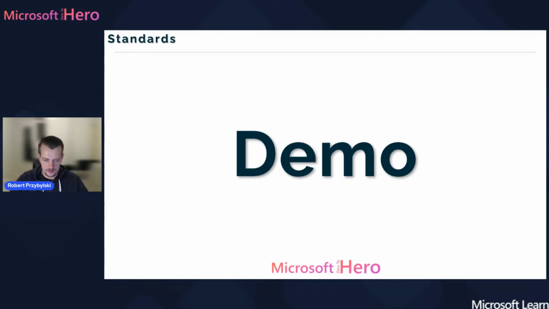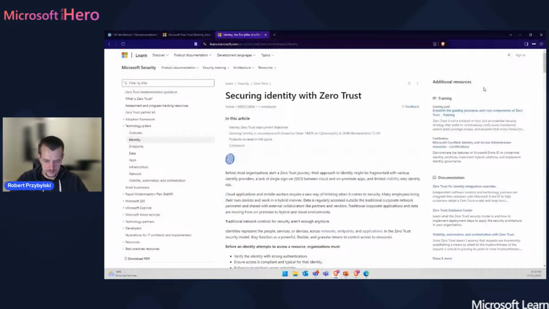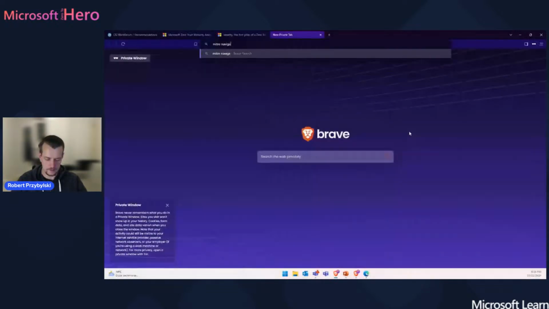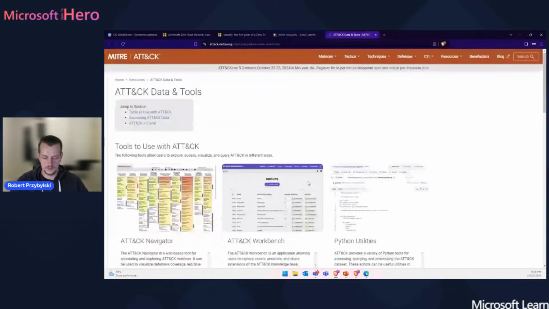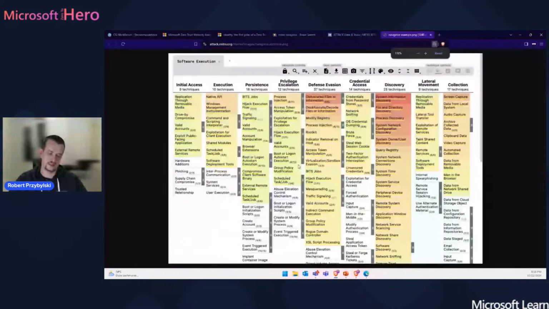As an example, I think I don't have one right now, but as always, MITRE ATT&CK Navigator should have some example. If you allow sources, then you will be able to analyze that and create this kind of one pager that will have all the tactics and techniques applicable to your environment.